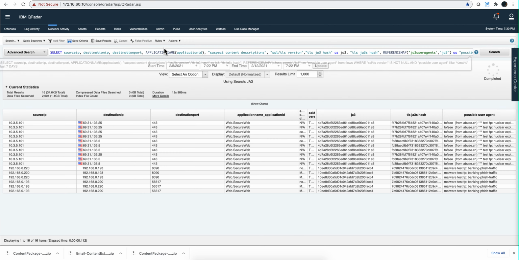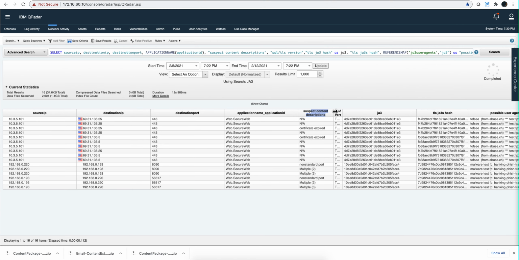The first part is just standard, the application, get not the number, but the application name, and that's what we see here. And then suspect content description, SSL TLS version, and then this is this part. I don't have it expanded in here, right?